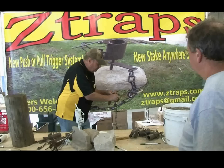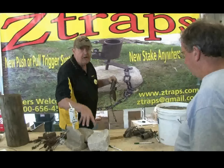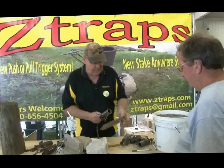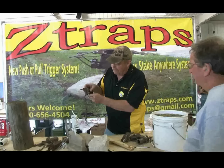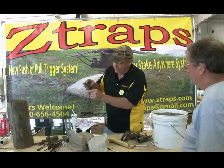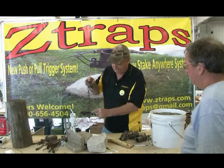What I really love is, when the coon's down here, it's a wet coon. When it's up here, it's a muddy coon. You're going to spend more time cleaning the coon up than probably what the coon is actually worth. So far, the only thing I've covered is my stake, and that's a very important part of it. But the chain, I got a swiveling point here, a swivel here, swivel here, swivel here, swivel here. There's 5 different places it can swivel.